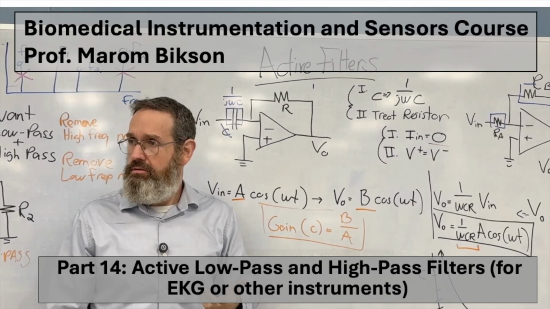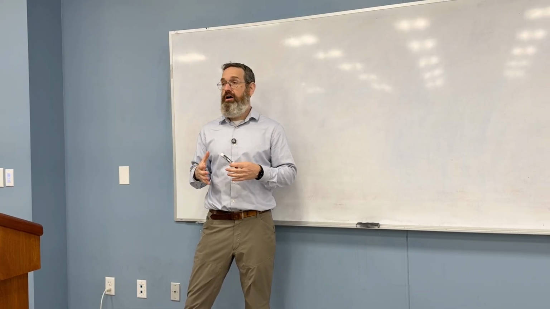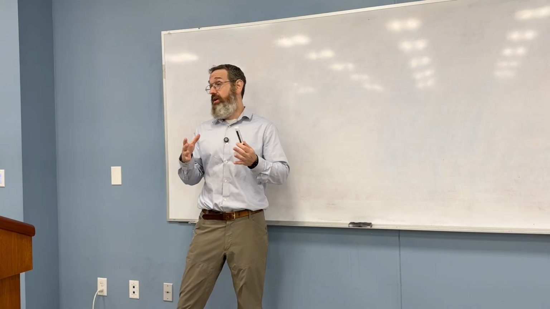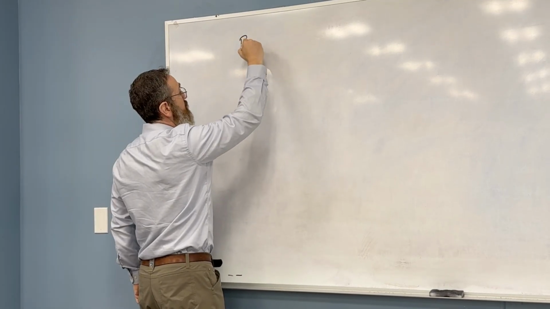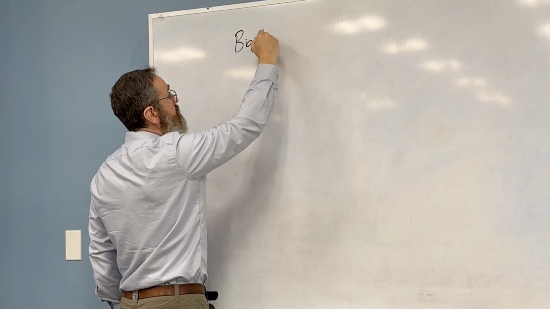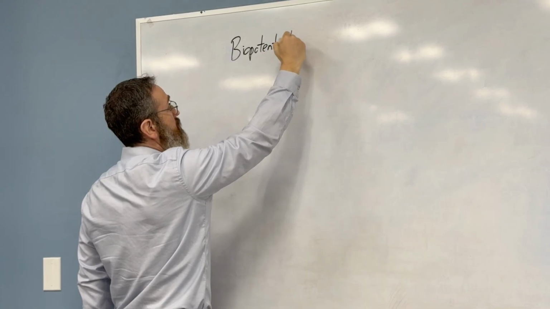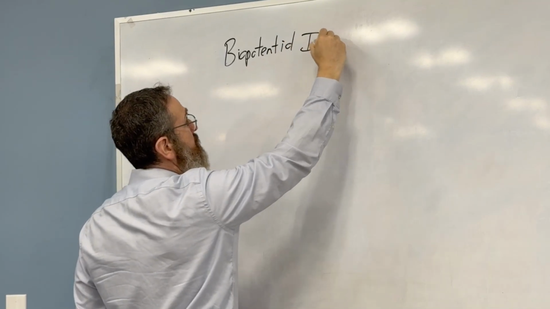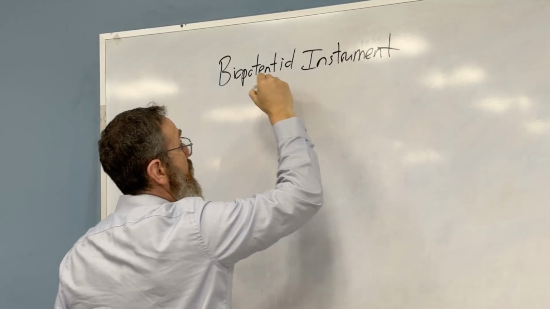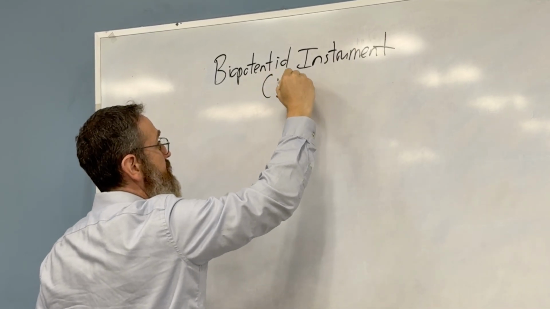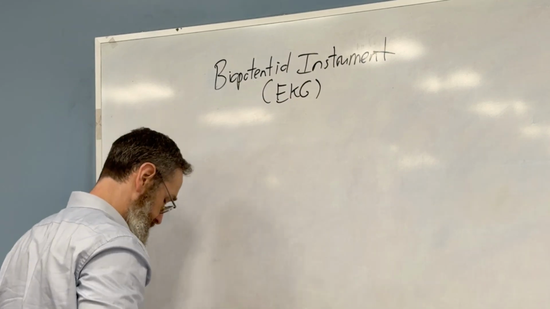So what we're going to do today is finish this series of lectures on how to collect an EKG, finally ending up with an actual circuit that will work for an EKG or for any biopotential. So if we're talking about a biopotential instrument, and really thinking about an EKG device.